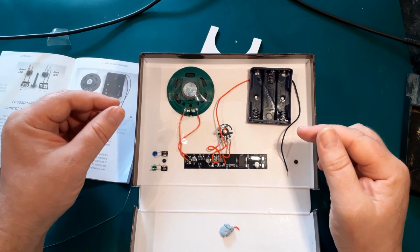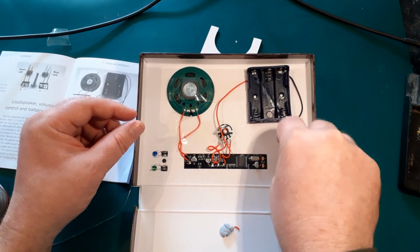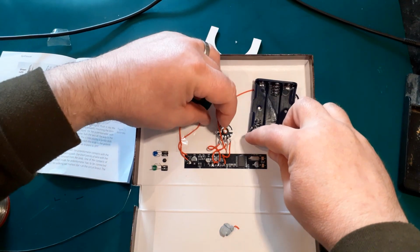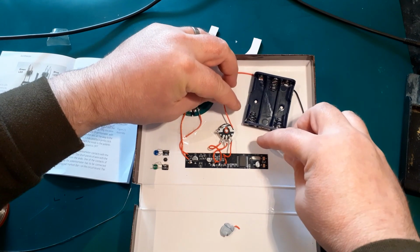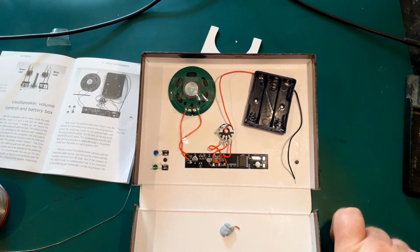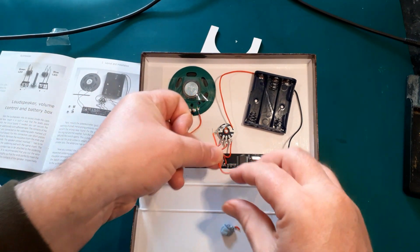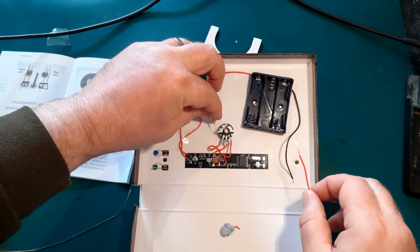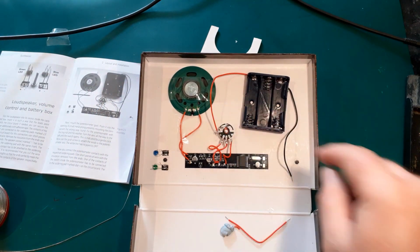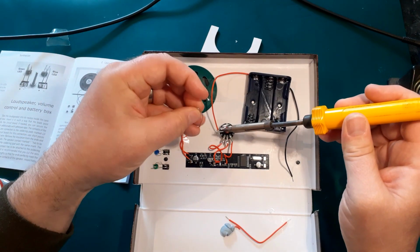So we come to the last bit of soldering. We have got the battery pack, the negative, according to instructions, we obviously connect to the negative. The positive, it shows connecting to this terminal here, which is part of the switching circuit of that potentiometer. And then we have a bit of wire, which I've cut, there we are, going from that side to the positive over there. However, I'm going to be a little bit different. I'm going to put that over there because it just seems to curl around better to that side. So I'm going to solder that on there, may as well do that now while I'm waffling on, to the battery thing.